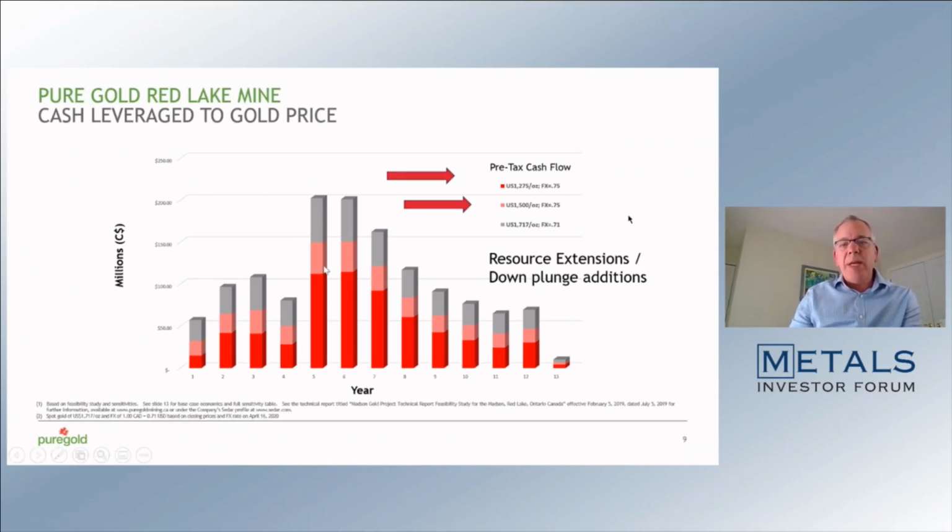Now, talk a little bit about what's happening on the site today. We started construction in August of last year. We're fully funded through to production, targeting first ore delivery to the mill in December of this year. On the ground, we started underground pre-production development in December, which is about 5 months ahead of plan, and that was a very deliberate decision to open up the mine quicker, to access more working areas, to push down deeper, faster towards the high-grade zone that we have. And I can say that to date, we're averaging about 8-meter advance rate per day versus a plan of 5 meters. And so we're doing better than 50% better than our plan.